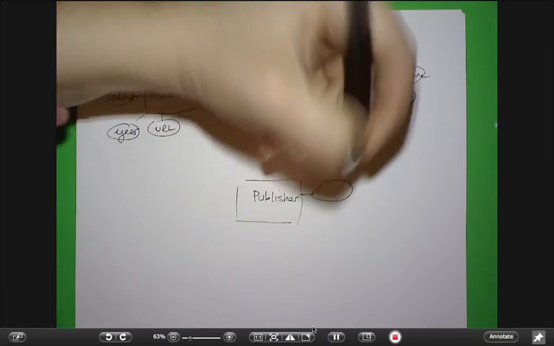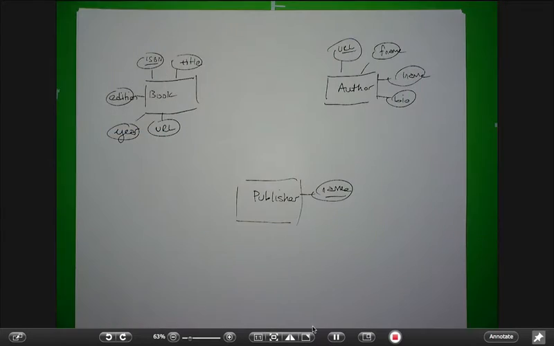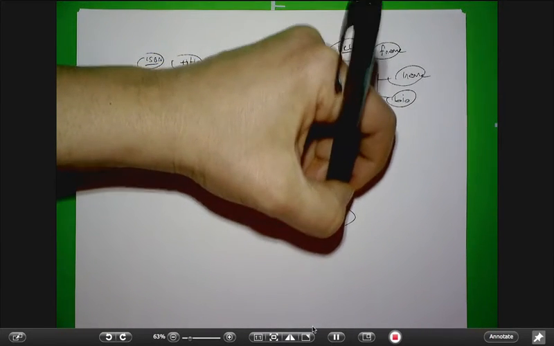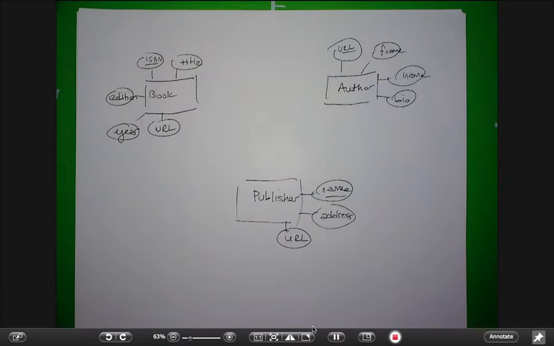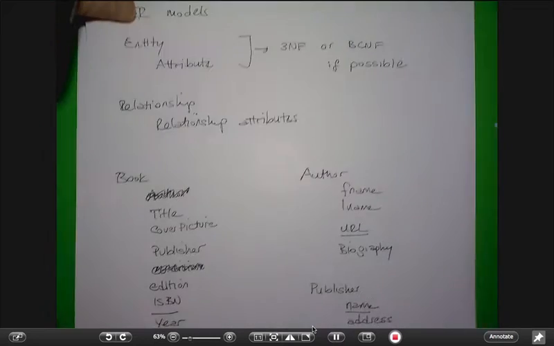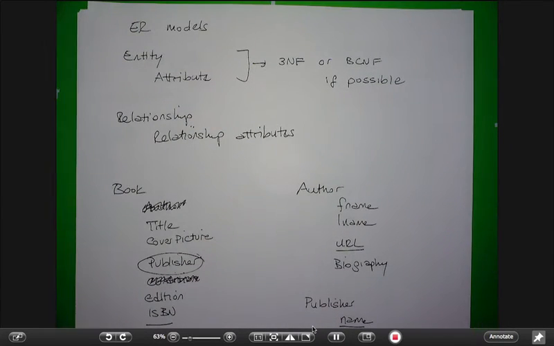And publisher has a name, address, and URL. And so in here, for example, I had that books have a publisher. Books have a single publisher, right? We said that books have a single publisher, but we have decided that publisher is actually another entity, so I am not going to list it as an attribute anymore. So all my attributes for the entity should be about that entity alone and nothing else. So they should not really go and refer something else, right?